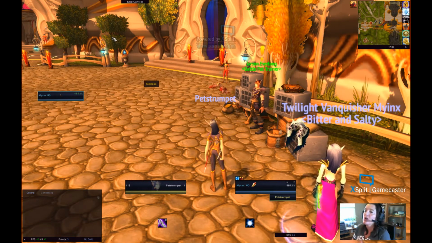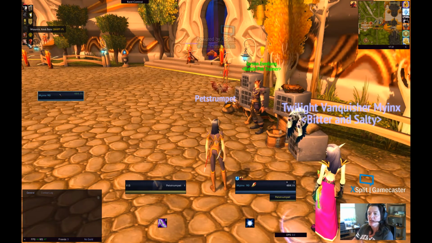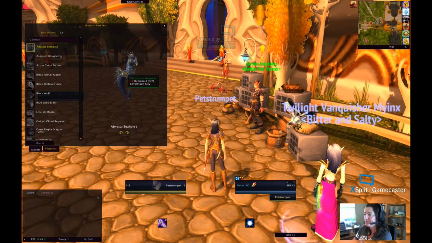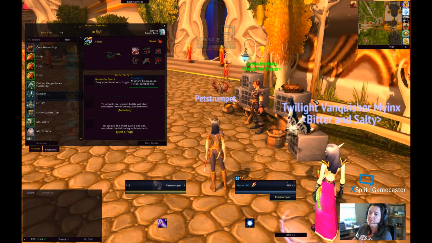But okay, so your pet journal is here under your little horsey face, pets and mounts. The default key binding for it is Shift P. And then you have to click this other little pet tab here for pet journal.